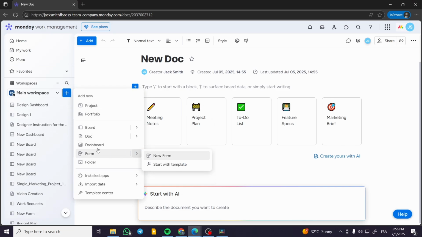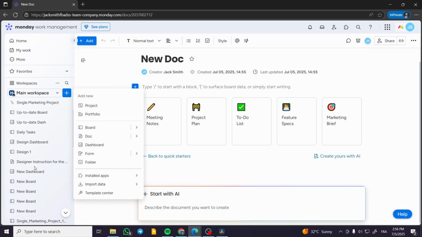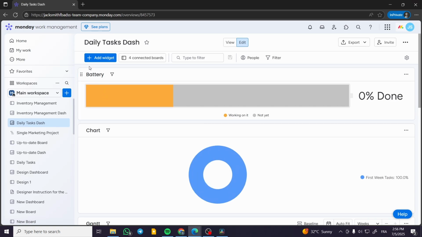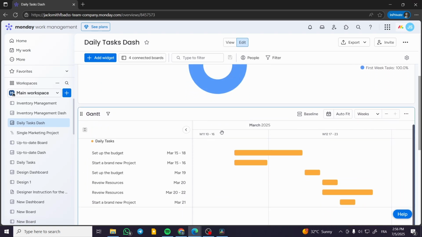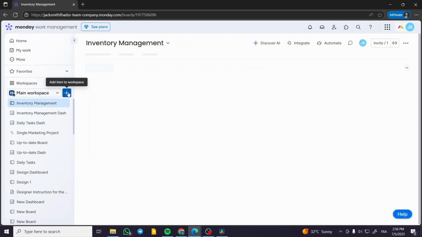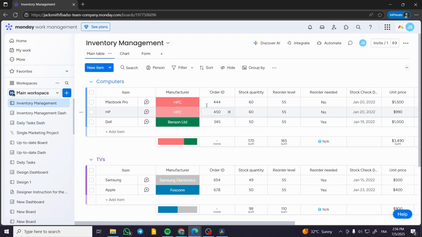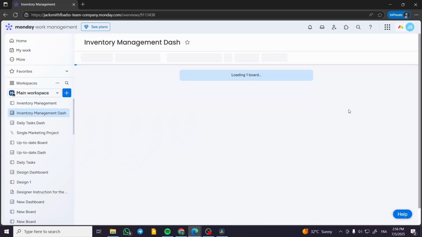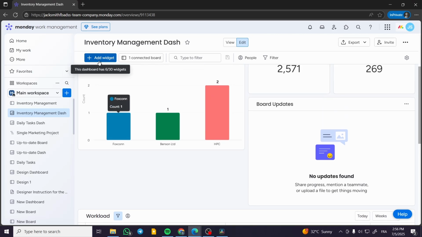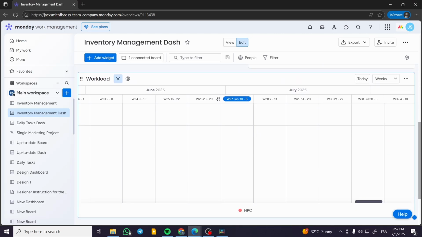Basically, dashboards are going to be represented with this icon, as you can see. I'm going to enter a dashboard I already have, and it is going to show you here in the shape of widgets like these batteries, charts, Gantt, whatever you have put here, and it is going to set up the statistics or whatever tracking that you have in mind within a connected board. So the dashboards are going to be created and also associated with boards. So it is going to let you calculate, set up whatever you have here. Each one of the dashboards is going to be different from the other, depending on the widget that you have added into the dashboard itself.